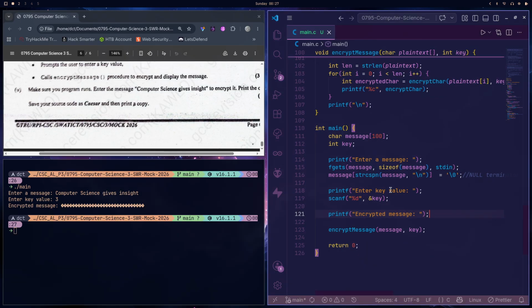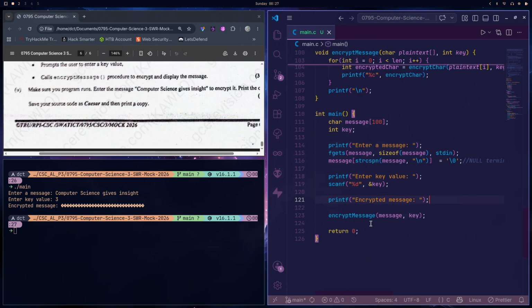I think we can navigate that. So we will go back to our encrypt message, pass the value, message and the key. Or is it more than the size? Let me increase the size here. We'll put 200 for example, and recompile the program again, then rerun it. Let me first clear my screen and rerun it.